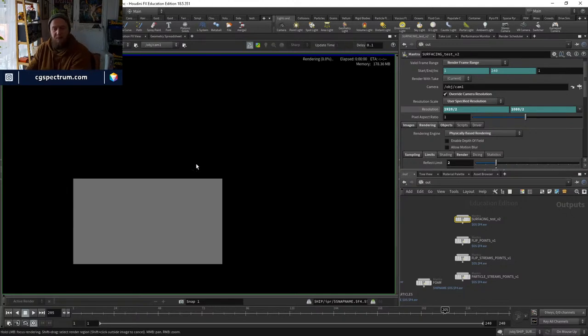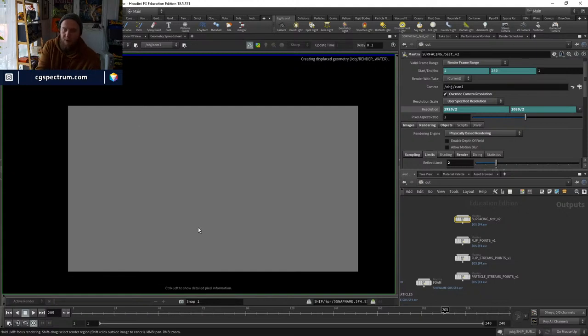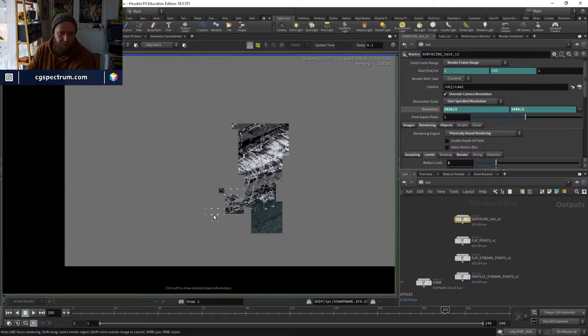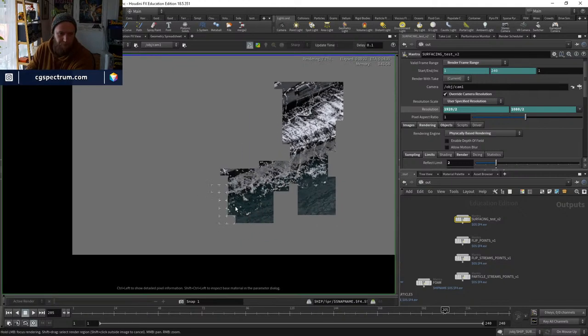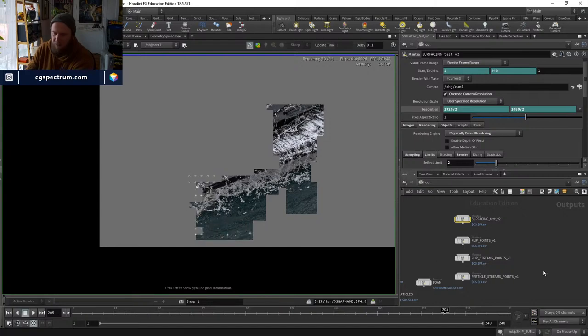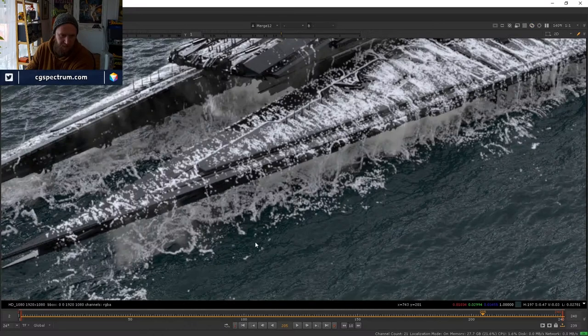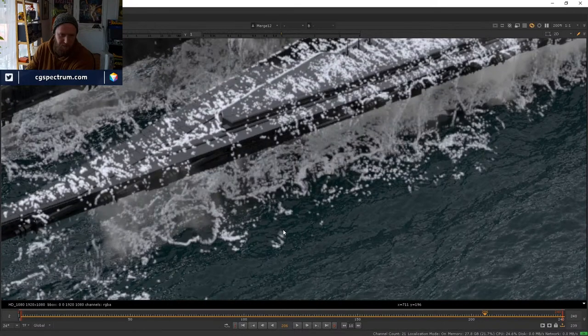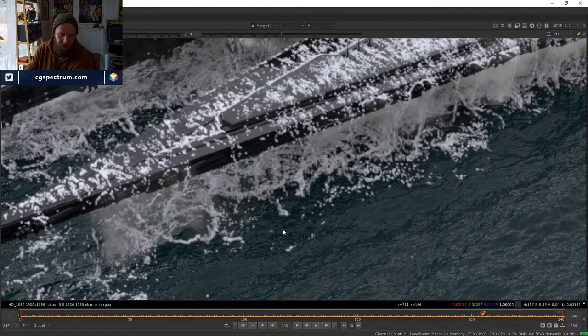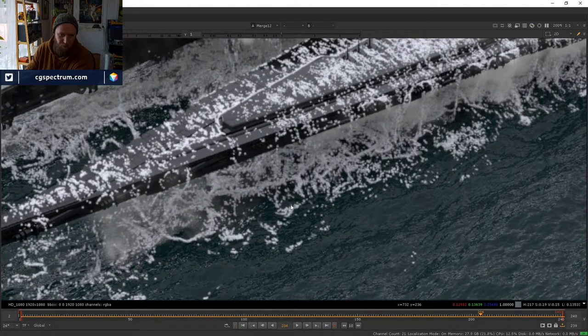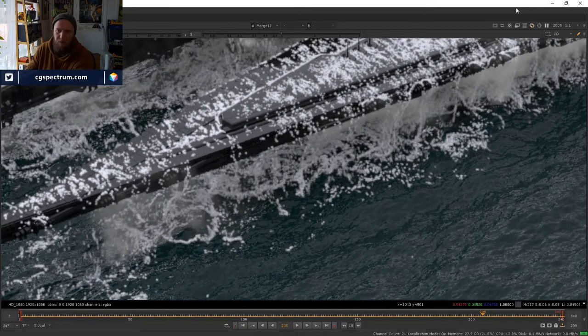So the first thing I'm going to check, I'll just do a render first of all to see what we've got. But then I'm going to try maybe giving a little bit of transparency to the water and see if it shows up some of those points that might be below the water. So that might be the easiest way to fix it, although it may create an incredibly slow render. So there we go. I think in this area here is where we can kind of see this section here. That's kind of what I was looking at. So on 205, 204, there's this, and then 205, it kind of disappears below.